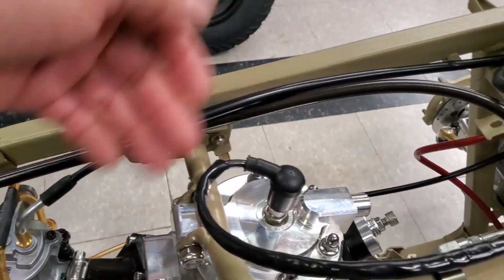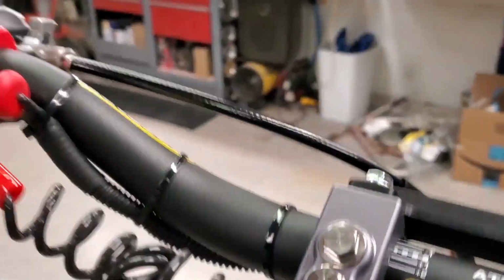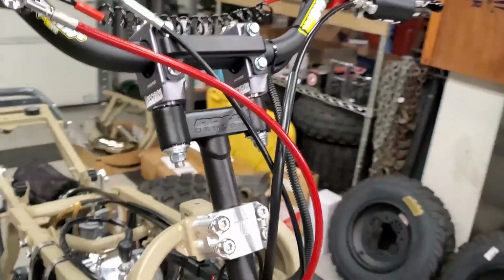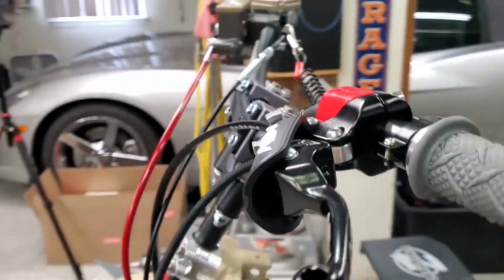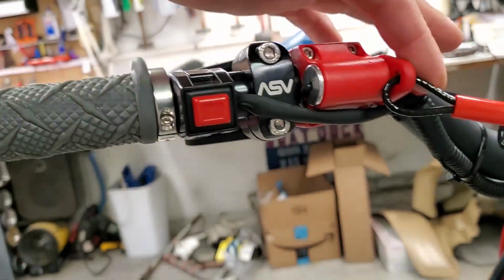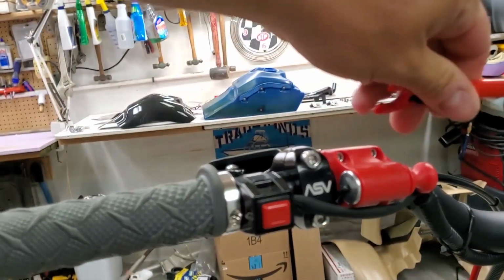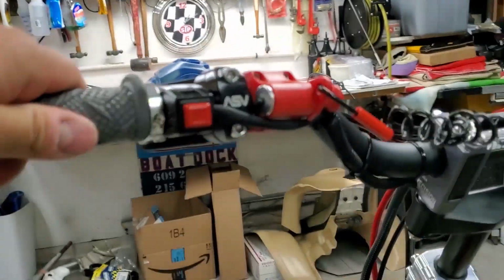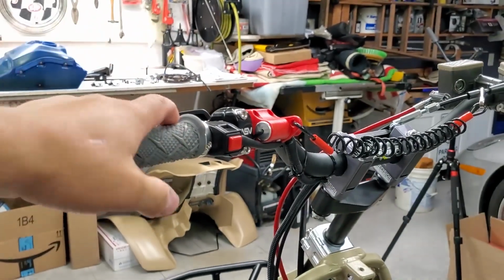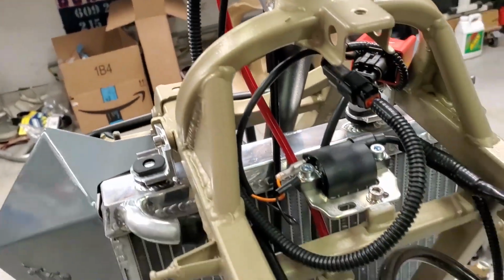About to zip tie all this stuff up and make it look really neat and tidy. I also have a kill switch. It runs up here, up under the handlebars. I try to make it look really clean. And then we have the kill tether here. You hook that up to your, I believe, belt. I guess you could put it on your wrist too. That way if you fly off the quad, the engine will kill. And then of course we have the traditional kill switch. They're both wired together and run through here. Like I said, I try to make everything really clean.